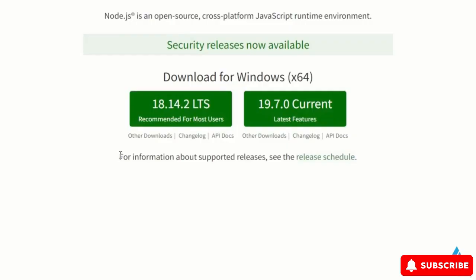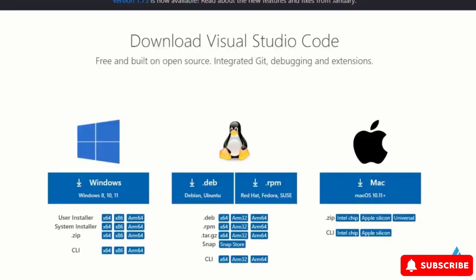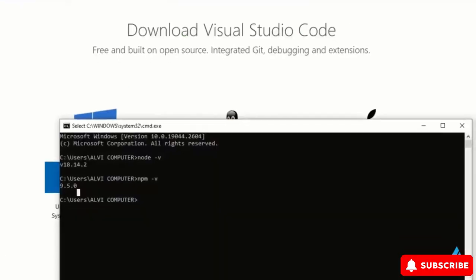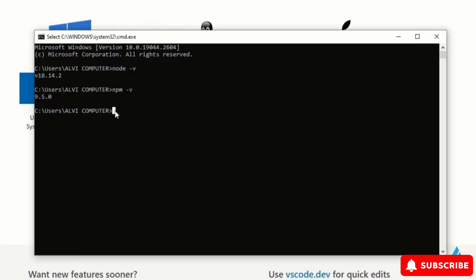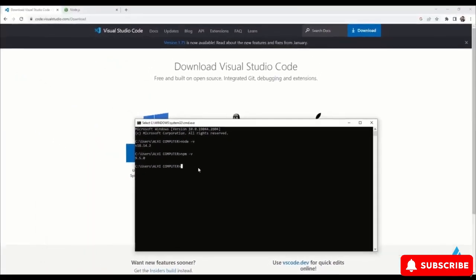One thing to keep in mind is that LTS stands for long-term support version. On the Node.js website, you can also view the release schedule for the most recent version. You can begin working on React Native once you've finished these installations. You may encounter numerous problems when installing React Native if these installations are not finished. So in the next lecture, we'll cover how to install React Native in Visual Studio Code. That's exactly what we'll see next, so let's move on.